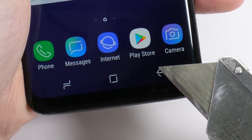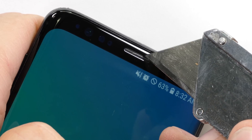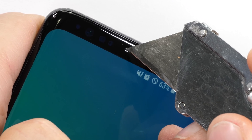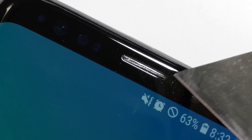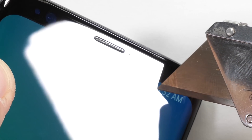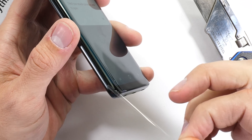The bottom of the phone has digital buttons underneath that glass, so nothing new to check down here. The earpiece is sitting flush and tight inside its little slot — it is metal with little holes protecting it from dirt and metal shavings attracted to that magnet underneath. It's a smart design, and better than some of the cloth ones we've seen before on other phones. The 8 megapixel front-facing camera is sitting under that front glass and protected from scratches.